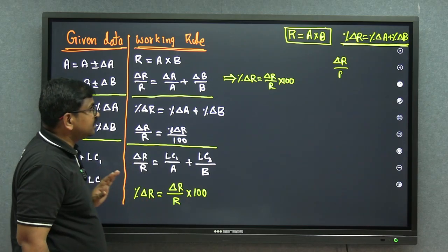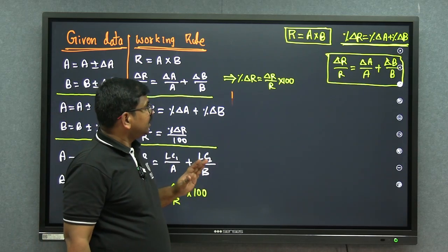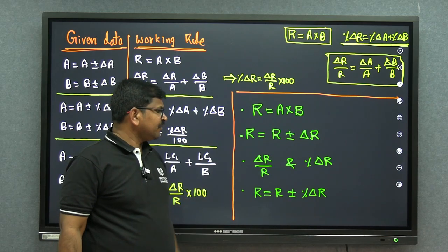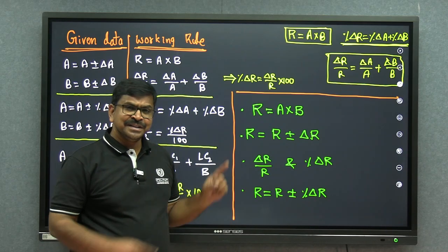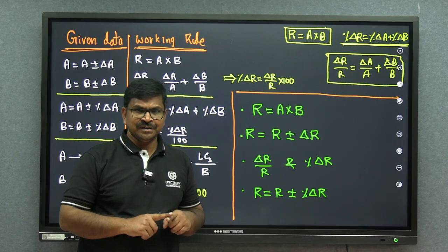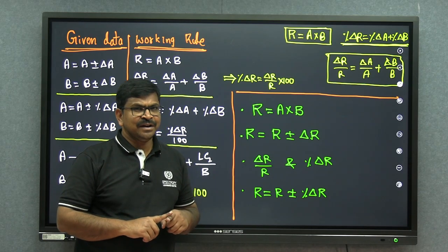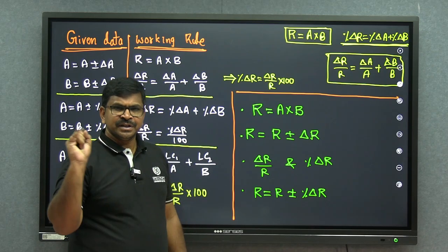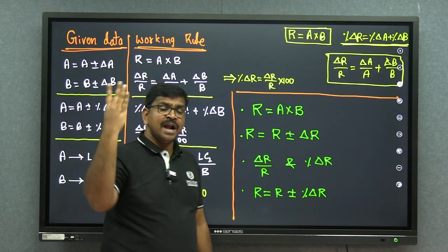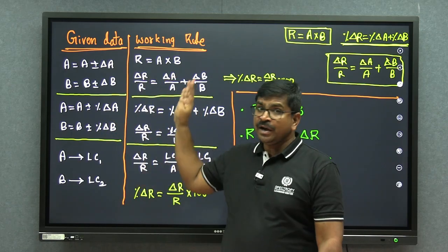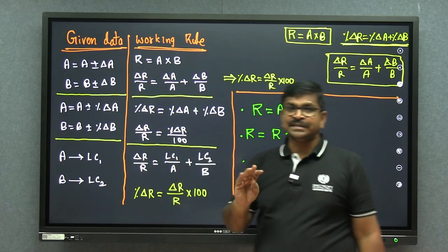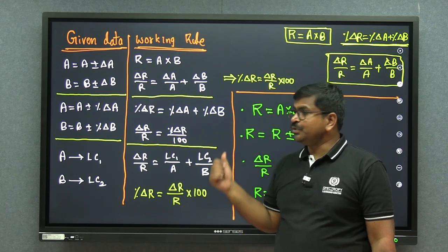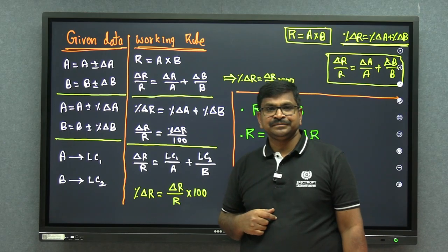And from all these, you can come to the original based on the options and questions. You can figure out whichever is possible. Again in this case also, multiplication and division, either fraction errors are added or percentage errors are added. So for each operation, addition, subtraction, multiplication and division, you have 12 unique models and 4 operations, 48 kinds of unique application questions are possible in terms of the numericals of physics in error analysis.